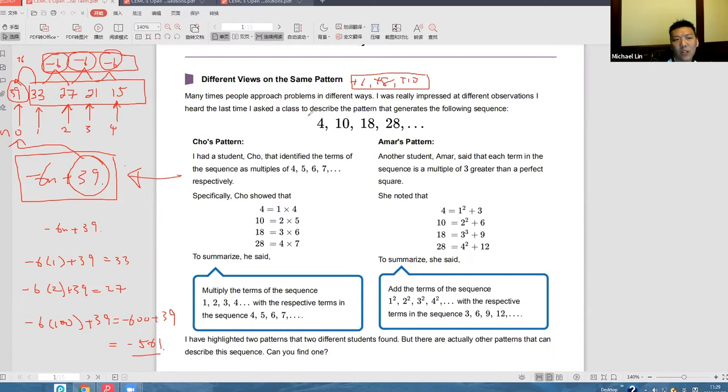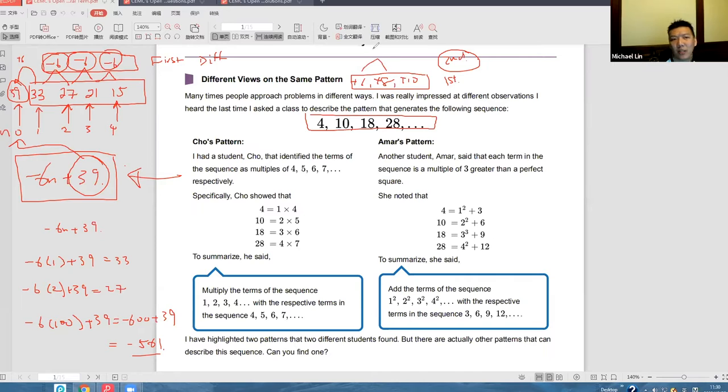What you'll notice for these types of patterns, for non-linear patterns, is you take the second difference. This is something that you don't learn in elementary. You usually only learn this in high school. But what you could do is take the second difference. This difference between the set of numbers is called the first difference. So we could take the second difference and see if it's a constant value.